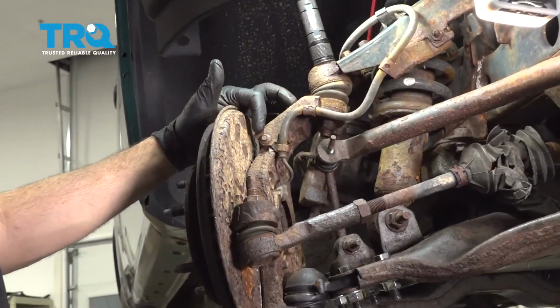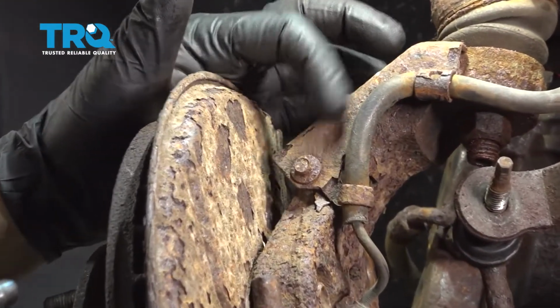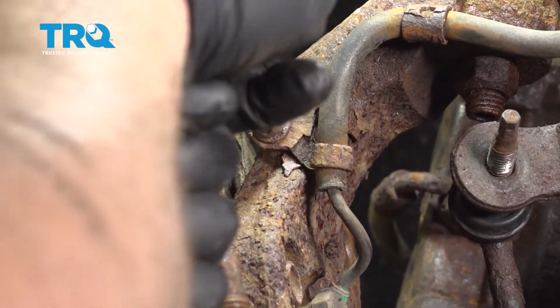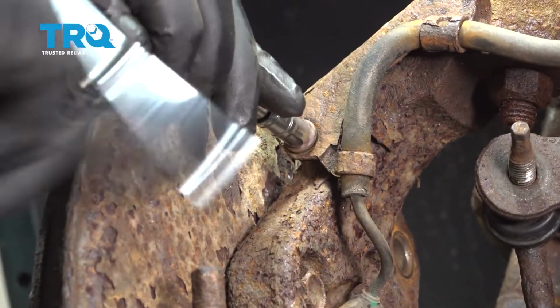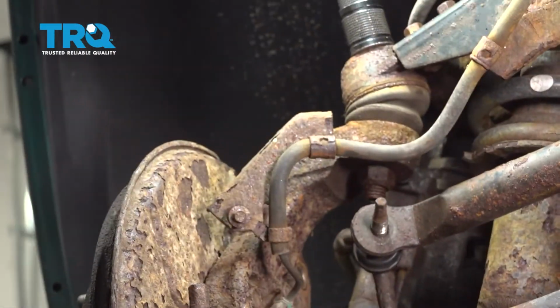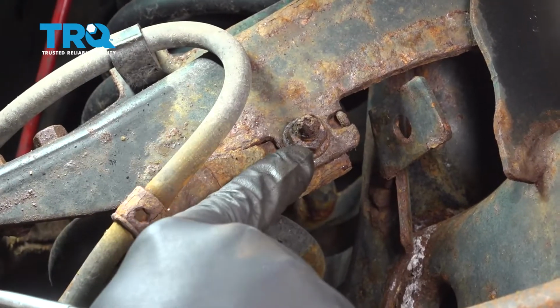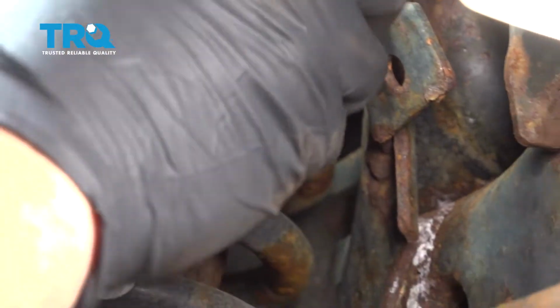Using a 7mm socket, extension and ratchet, we're going to remove this little bolt holding this ABS wire bracket. Using a 13 socket and ratchet, I'm going to go ahead and loosen and remove this bolt right here, or this nut.